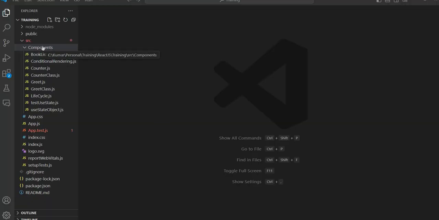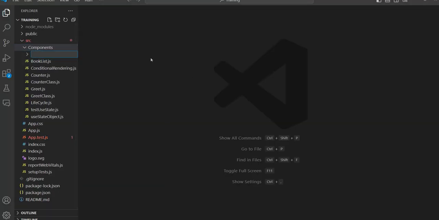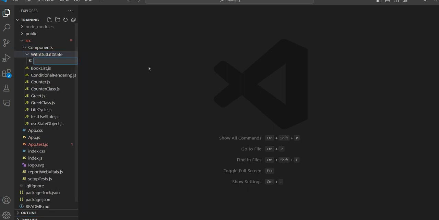I'm back at my Visual Studio Code. Let's create a new folder called without lifting the state. So I create text input.js.